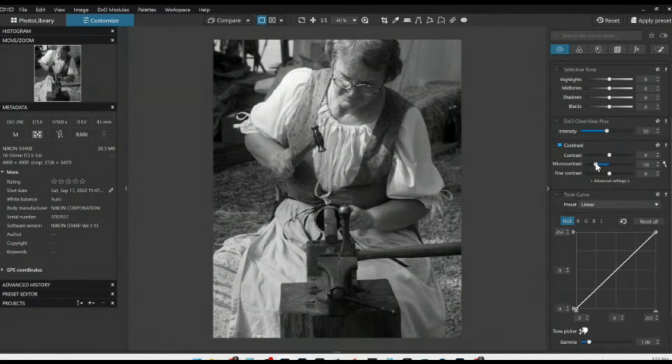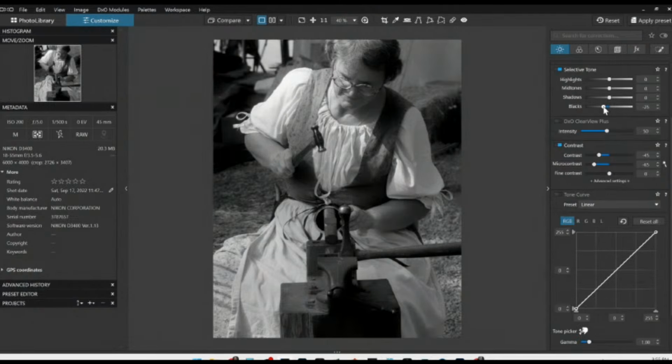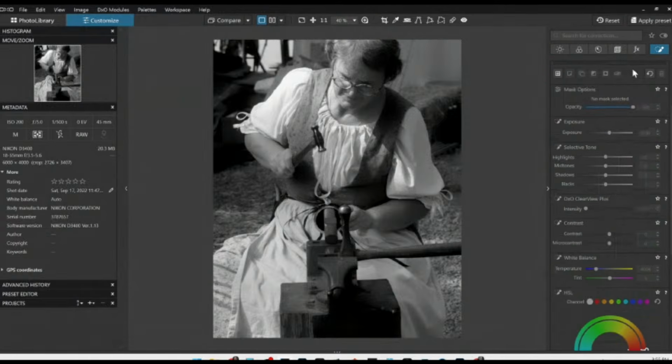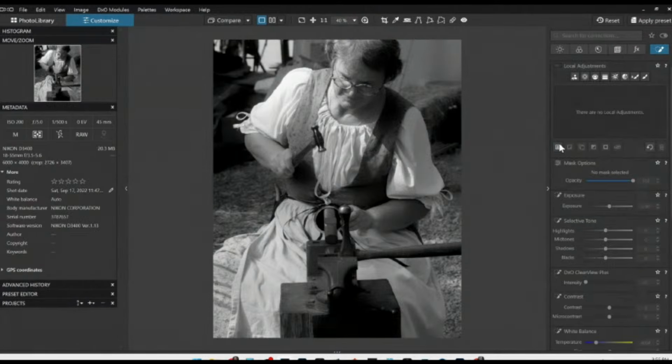Oops, wrong one. This one. Pull back the contrast. And we just need a little more light on her face and we'll be done.